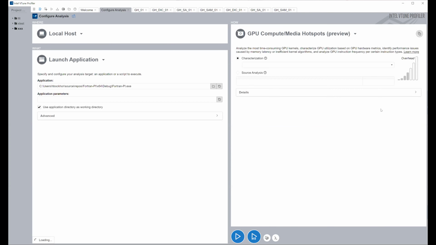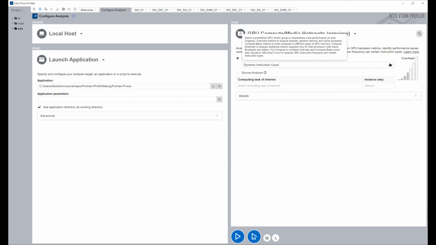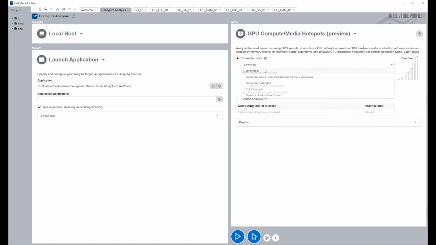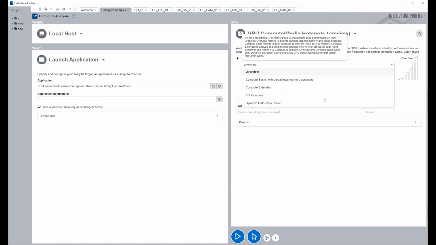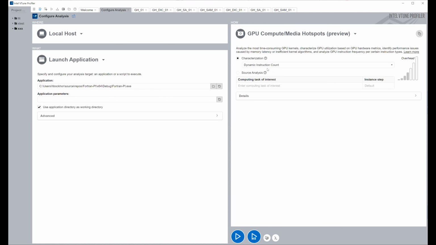And we choose here the media hotspots, and the first thing would be overview, and you see there is about no overhead, and the dynamic instruction count will be the most demanding instruction, and this is one that induces really high overhead, and it's probably even not enough here, the 3 bars here, it's really factors slower than, but you get most information by that.